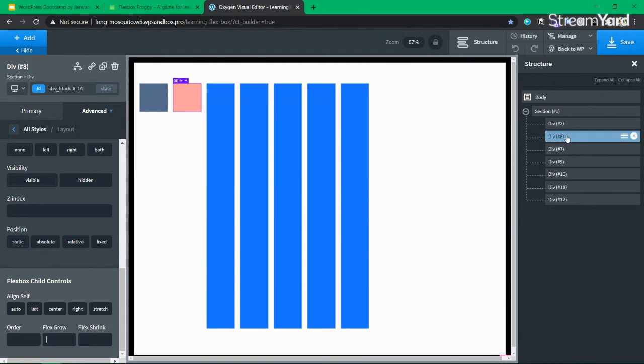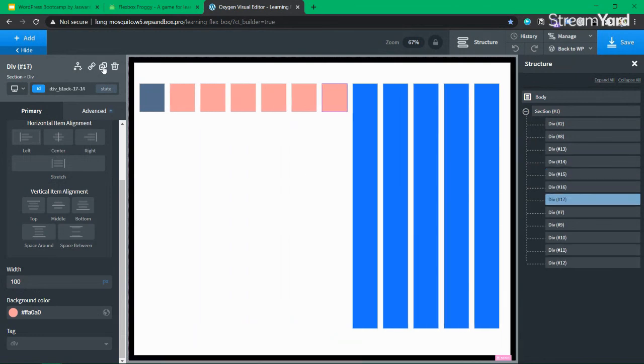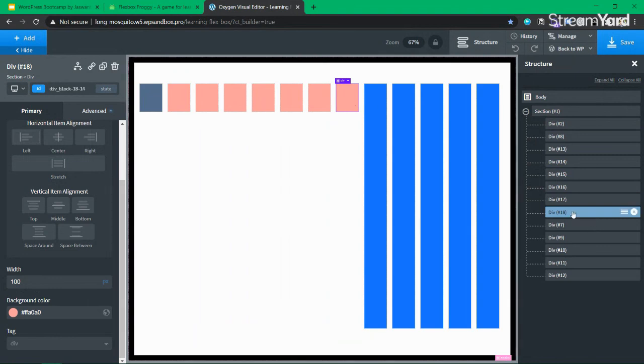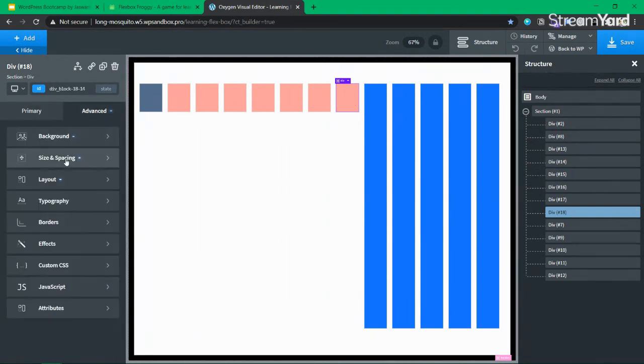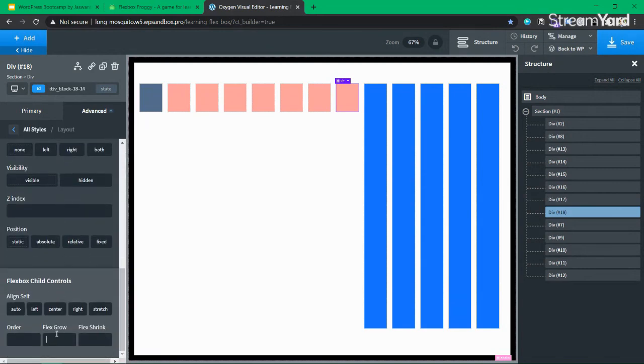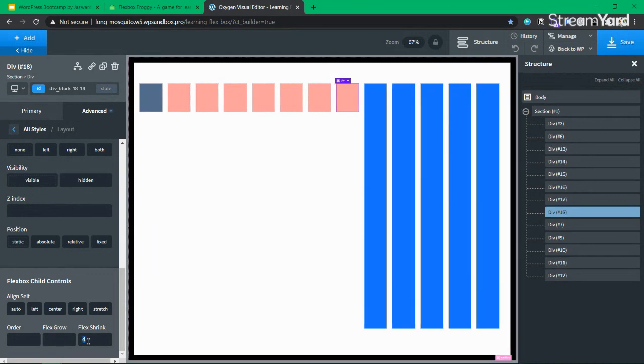And if we are adding more things in it, you can see the elements are becoming smaller, but we can tell this div to have the same space no matter what. And we can say it has to shrink 3 times more than the other elements, or maybe 4 times more.